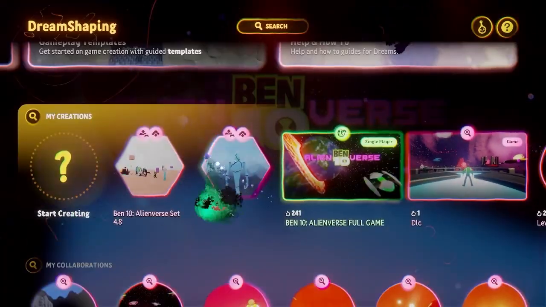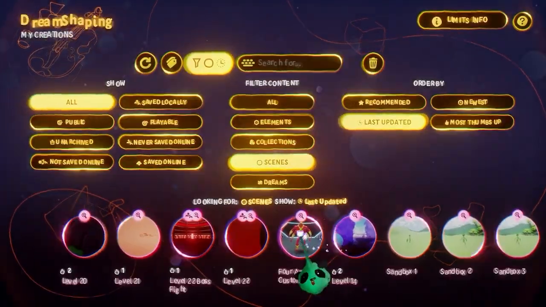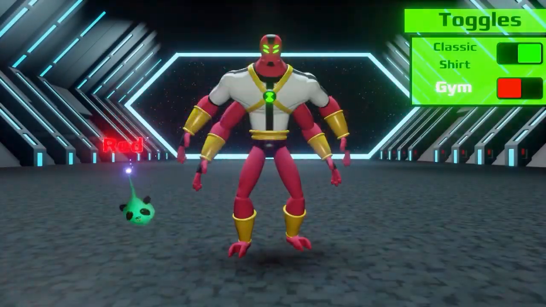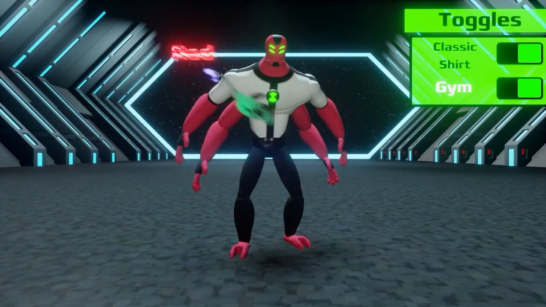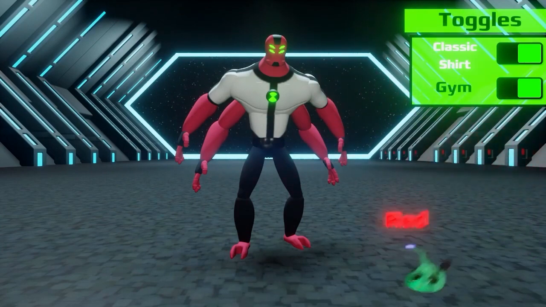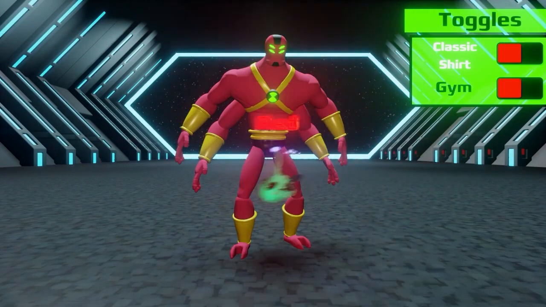Now, another big thing in this update is Forearms customization. I know a lot of people wanted this. I did add it, okay? You can now put on the classic shirt for Forearms. So there you go, I think that's pretty cool. But I also added another option called Gym. I don't know the name to call this. Basically, you have to add both of these to give you the classic look.